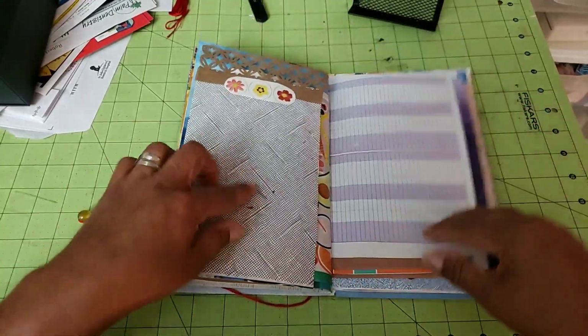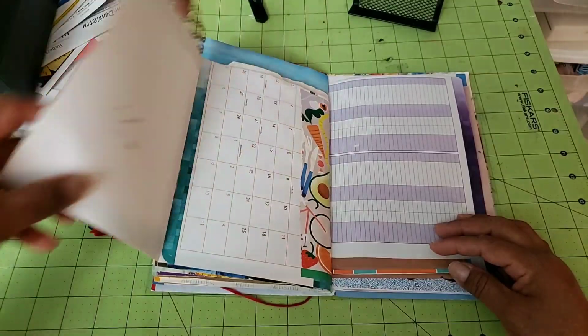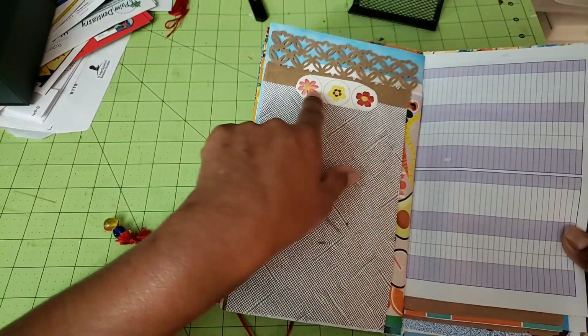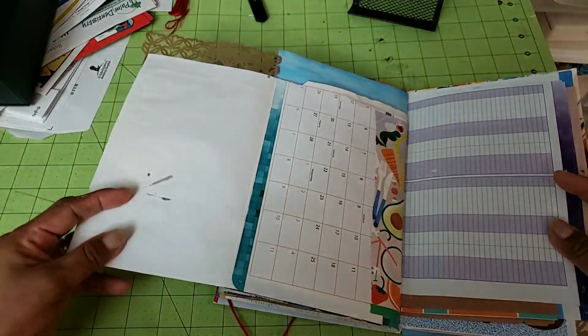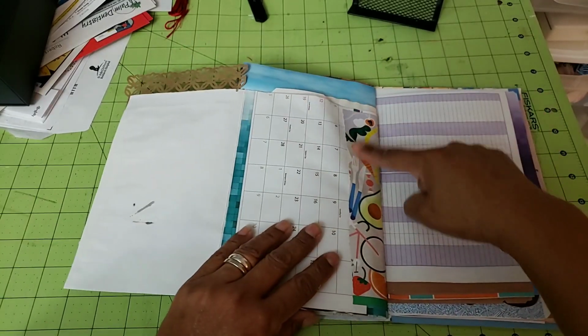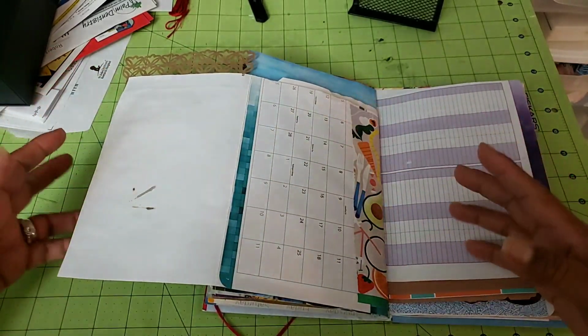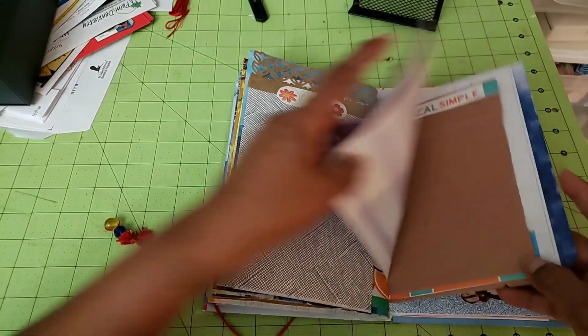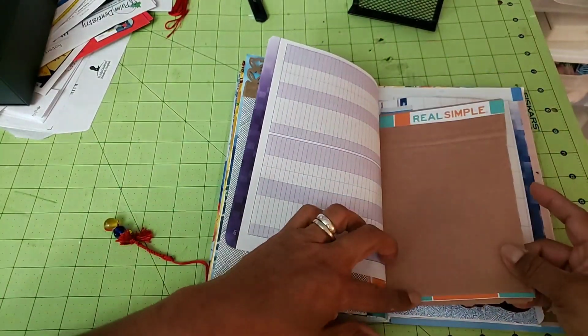Okay. The other side of the envelope, and it opens up like this. A little more of that punch out lace and the sticker packaging. And this is from the book. I was just covering the month down there, and I just thought that was cool since this section seems to be about health and stuff. The other part of the planner. Other part of the packaging.